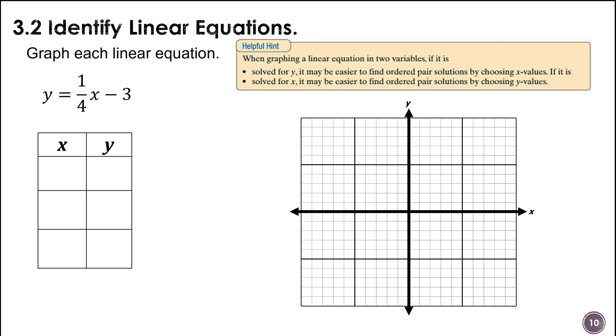Okay, now we're going to choose our x's on this one. But this is important. Whatever I choose needs to be divisible by 4 or 0. 0 works fine. So I'm going to choose negative 4, 0, and 4. The reason I want to do this is because this is going to give me nice ordered pairs where I don't have any fractions. So, 1 half times negative 4 is negative 2. So this is negative 2. Negative 2 minus 3. So that answer is negative 5, that y. Y equals, I just noticed that I wrote that as a 1 half, and that is a 1 fourth. Let's try this again.